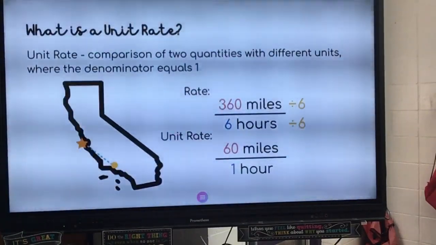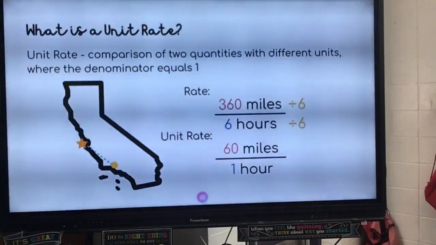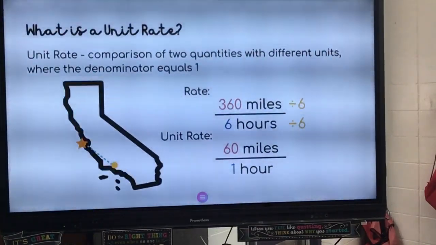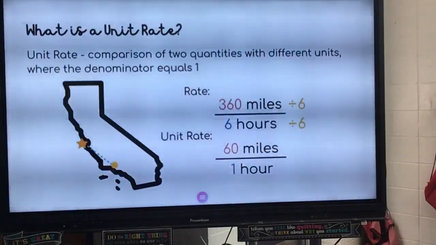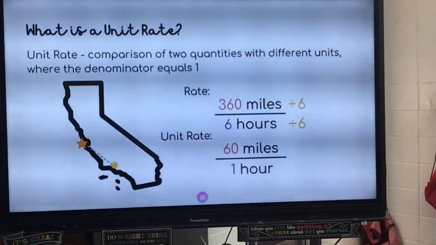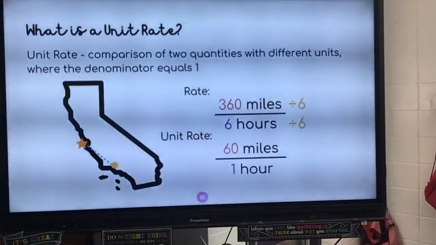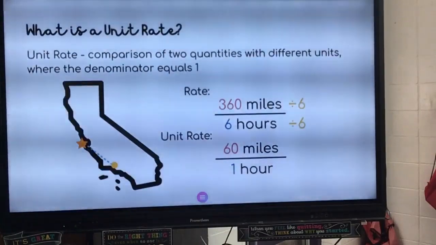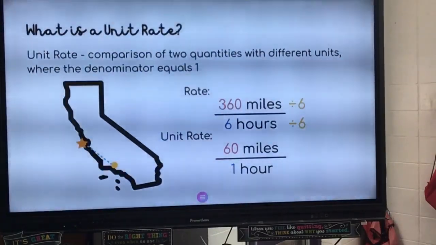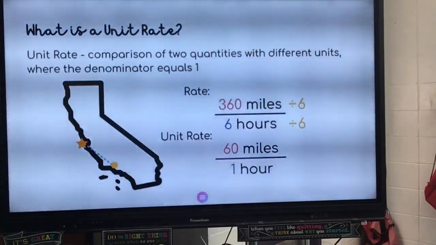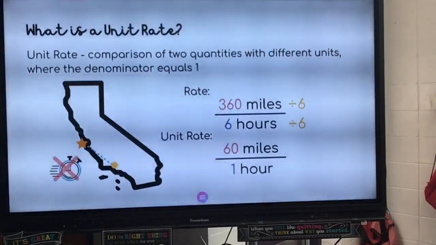I often hear this said as 60 miles per hour. So this is how fast you should go on average in order to reach San Francisco in 6 hours. If you drive slower at like 40 miles per hour, it'll take you longer than 6 hours. Obviously, if you drive at a higher rate or a higher speed, like 75 miles per hour, you will get there faster than 6 hours. Of course, you risk getting caught by the cops and you risk your safety, which is not worth it. So don't speed.